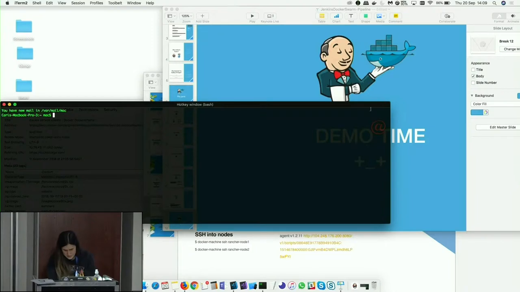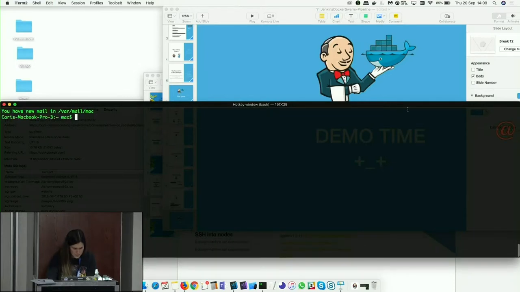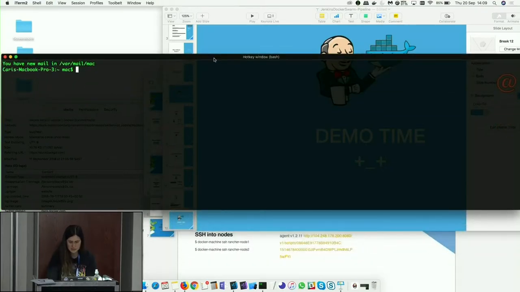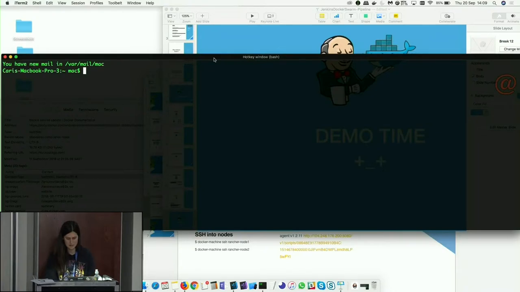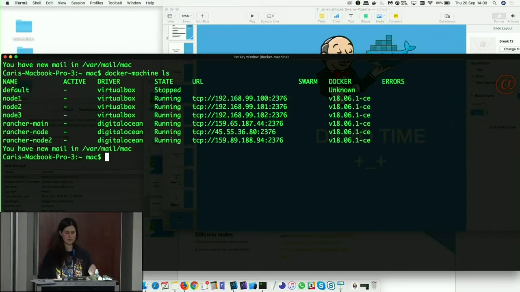Cool, so this is my terminal, very tiny terminal. Can everybody see that? Is that good? Okay. So I'm gonna show you guys my nodes quick. Currently I have 3 nodes running locally and I've got 3 nodes up in DigitalOcean. So I can access DigitalOcean from my terminal. I can access my local containers. I was playing around with Rancher in preparation for my workshop, that I put on DigitalOcean.